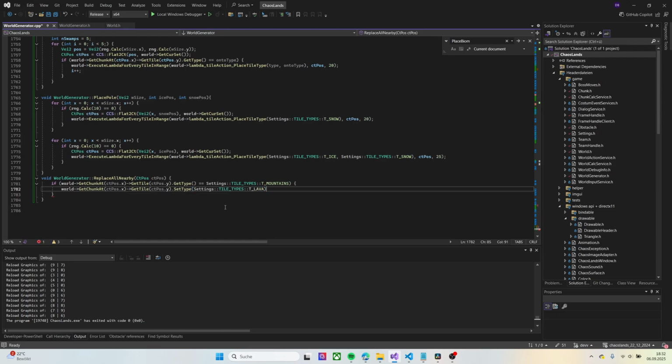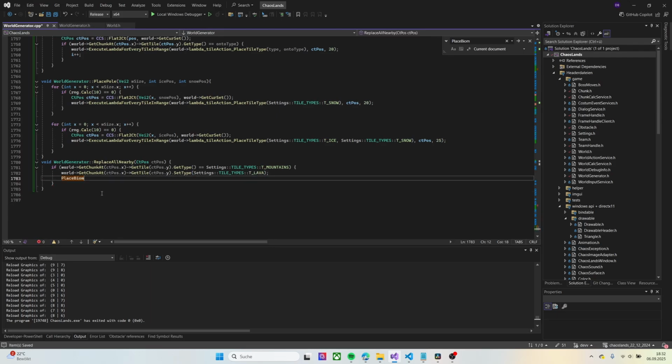Another thing is that the mountain should be surrounded by stones, so that you can see the stones first and then the real mountain will come, so calling the function placeBiome will do this.